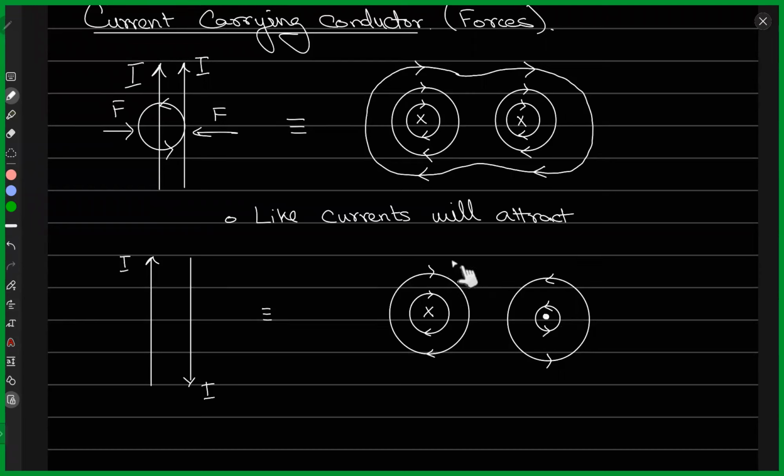Now you can see, in this case, this arrow points in this direction while this one is pointing in the opposite direction, which means that the field lines that would be generated around these two conductors will look something like this. Let me try doing it. And over here, it would just be a straight line. And the direction for that, using the direction of these arrows, would be this one.